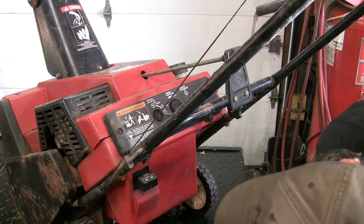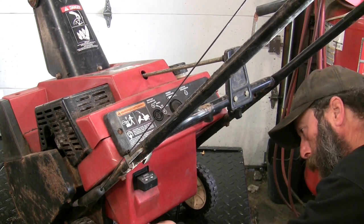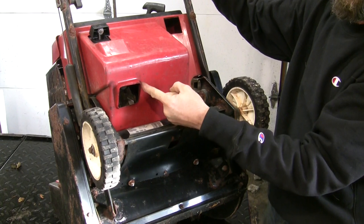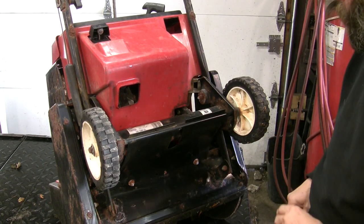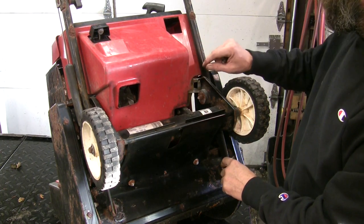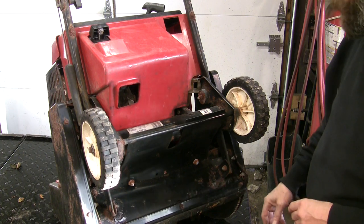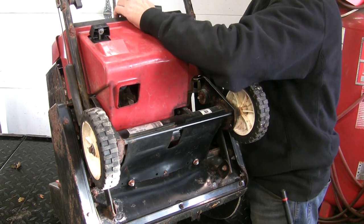Looks like we have to pull the handles off too to get the lower cover off. There's a carburetor bowl — there's a little access port underneath for the carb bowl, and I can see the carburetor. It's plastic. The handle is going to have to come off to get this piece off because I need to pull the whole carburetor. Rust everywhere — we're going to be fighting that this whole project. I might be able to sneak this cover out without taking that other screw off.